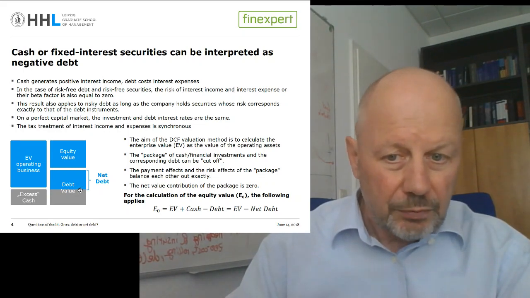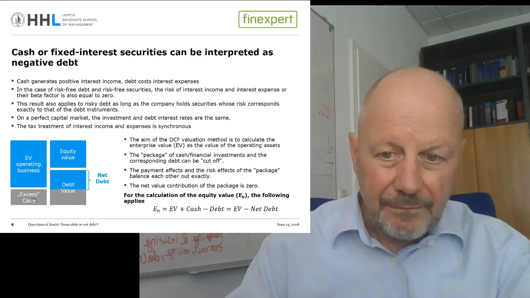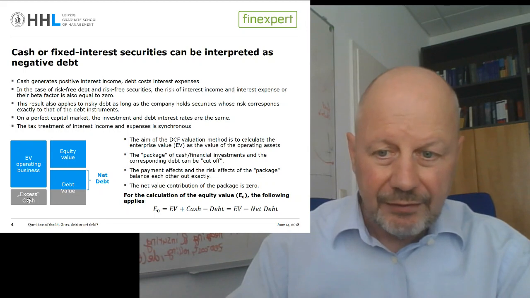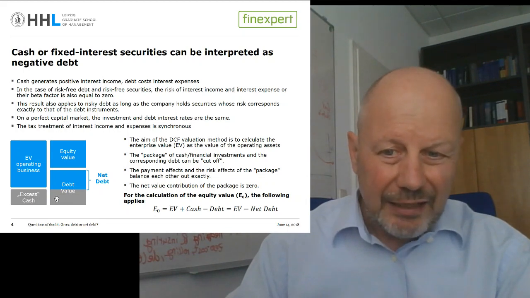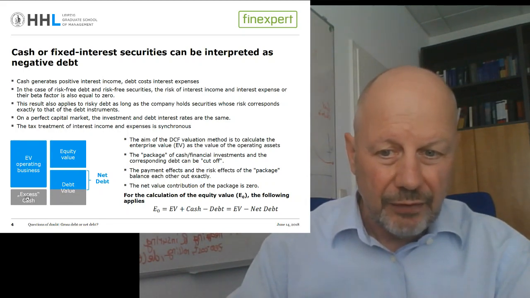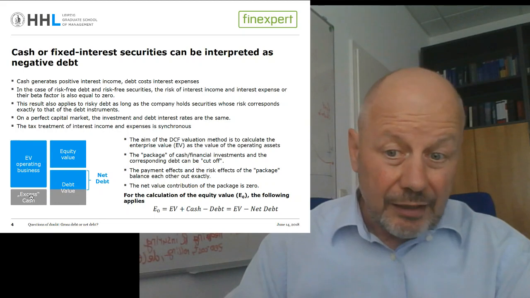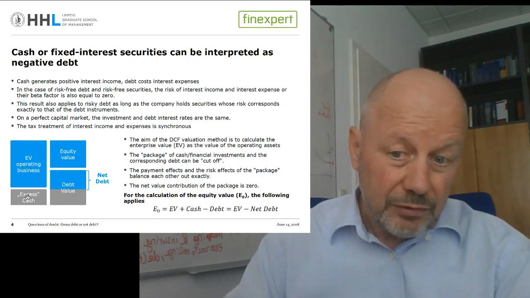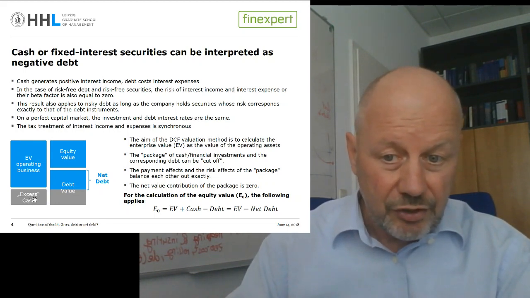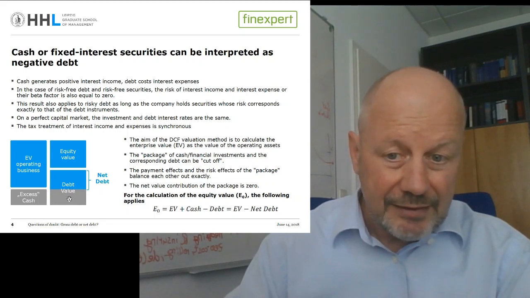So what we should do is cut off this part of our market-value-based balance sheet by netting out excess cash and gross debt. We can do so first because the value of this block is equal to zero — the value of excess cash is equal to the value of the corresponding debt. Second, the risk properties of these two net out to zero. If properly chosen — for instance, if we invest the cash into riskless cash — then the asset beta is equal to zero, whereas riskless debt also carries a debt beta of zero, and that nets out to zero.